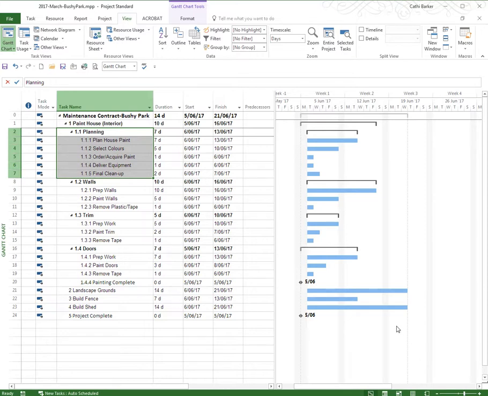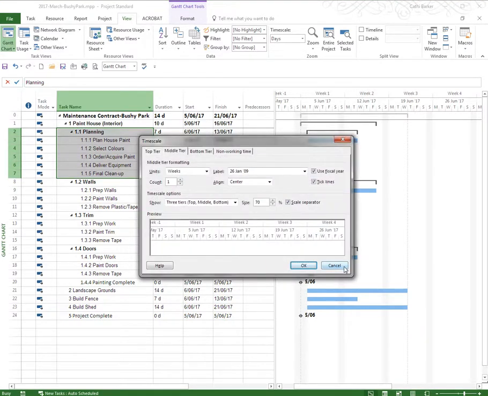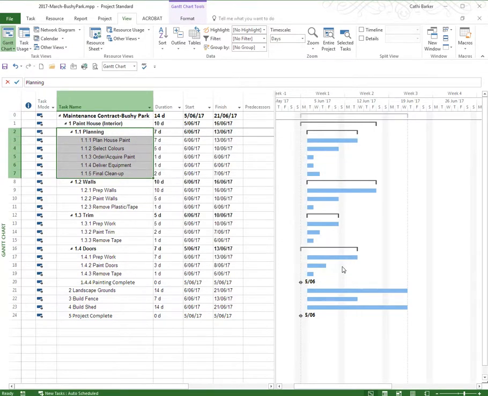but it's very hard to often get back to how you exactly had the timescale. So it's important that you know how to double click the timescale and configure it so it's exactly the way that you want it. Now the other thing to be aware of is Project does like to round bars to whole days. So it does seem to appear that we're starting at midnight on the Tuesday, at the crack of dawn.